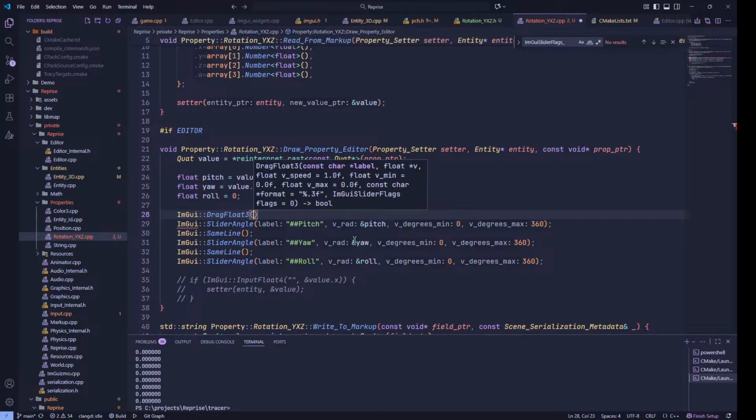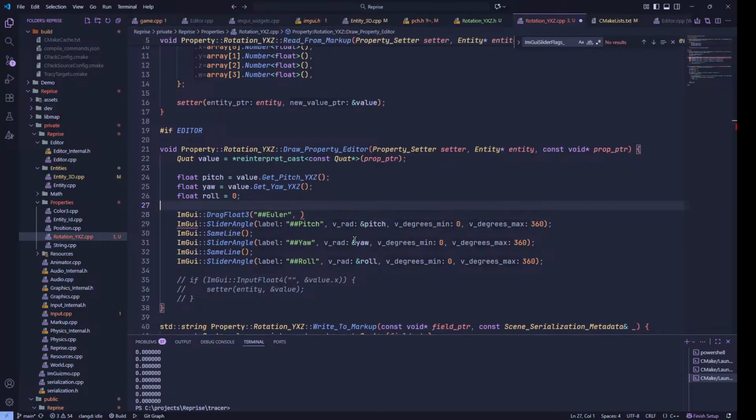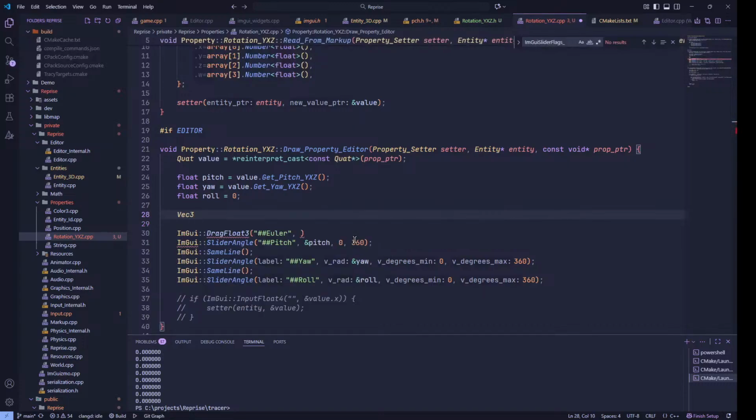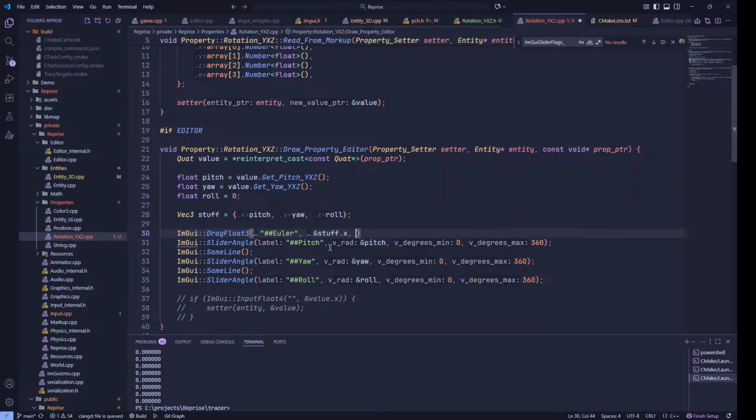So, earlier float value is like stuff, whatever, I don't even care. Yeah, pitch, yaw, roll. Speed is 1.